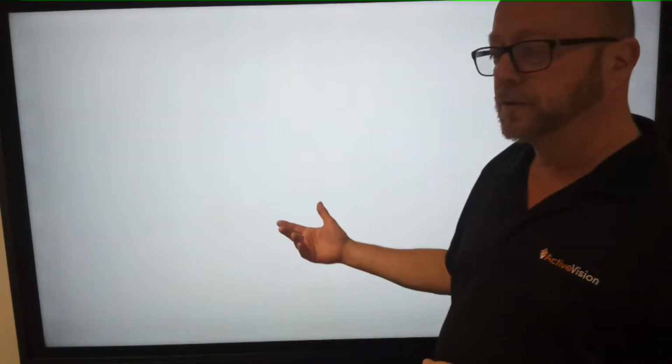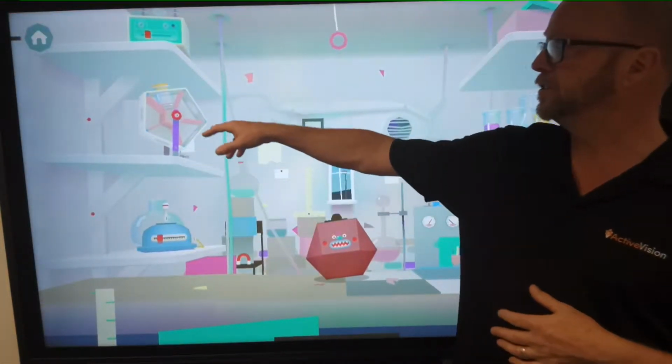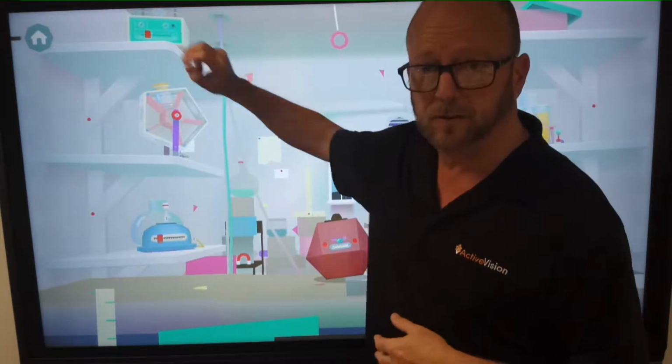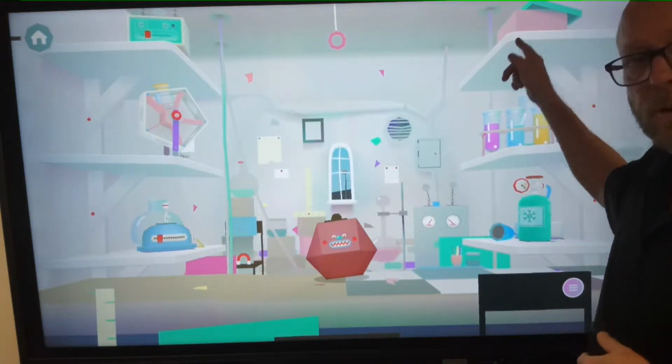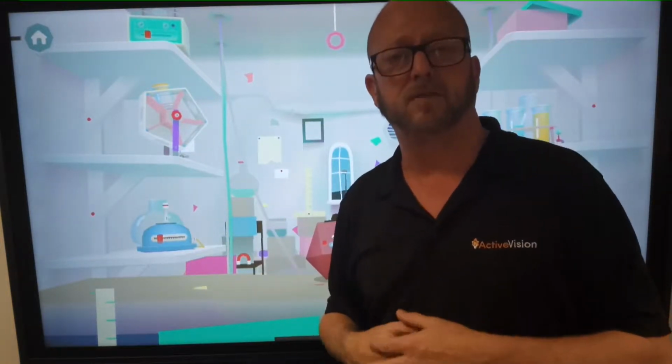And then we simply put it through a bunch of experiments. We've got a Bunsen burner, we've got a centrifuge, we've got something that'll electrocute it. We can freeze it, we can add some chemicals, and there's a magic box up here, which I haven't quite figured that one out, but I'd be keen for any feedback.